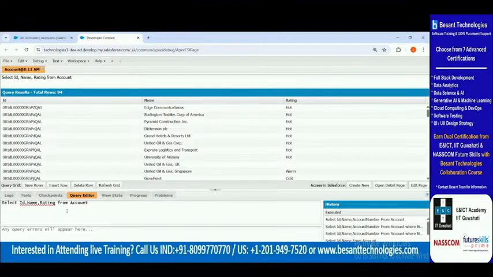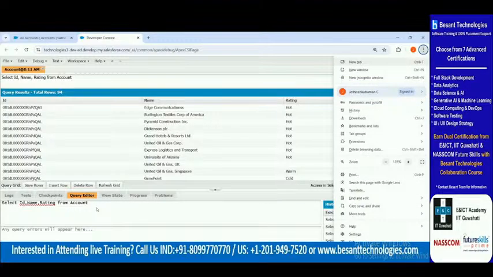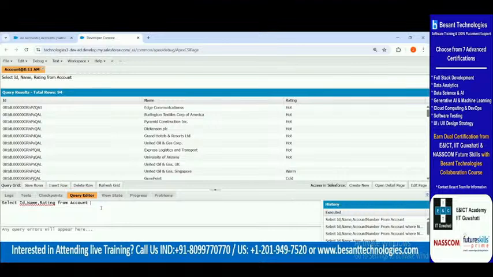You can mention some where conditions and use them here with the help of the where condition. For example, where name equals something. I'm using the where condition: where name equals, in single quotes, Airtel.